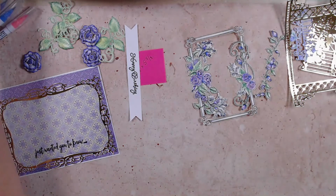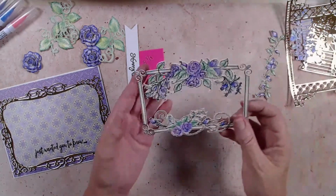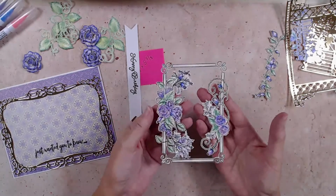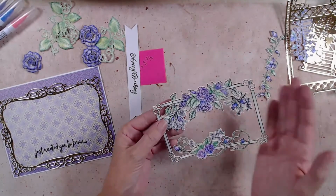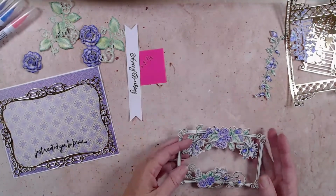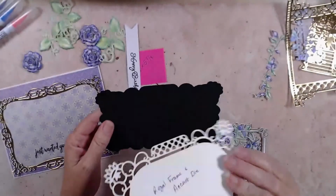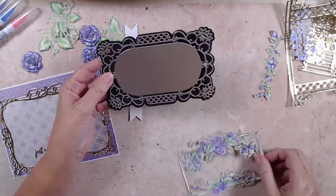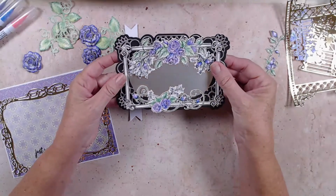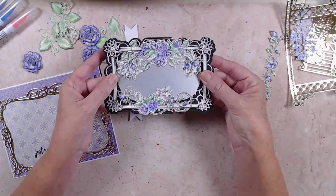And we're going to talk about what I really wanted to show you in this video. So with the Elegant Rose frames, there are so many other products that Heartfelt Creation offers that this frame just pairs with beautifully. So I wanted to look at some of those. This one is called the Royal Frame and Accent Die. I want you to notice how beautifully this fits inside. Look at that. It looks like there's little crowns over each of the edge. But wouldn't that be pretty on a card?